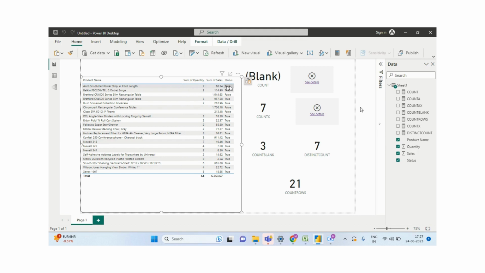If it is delivered, it is given as true, and if not, it is false. Within this table, I am going to apply all these functions: count, COUNTA, COUNTX, COUNTBLANK, COUNTROWS, and DISTINCTCOUNT.